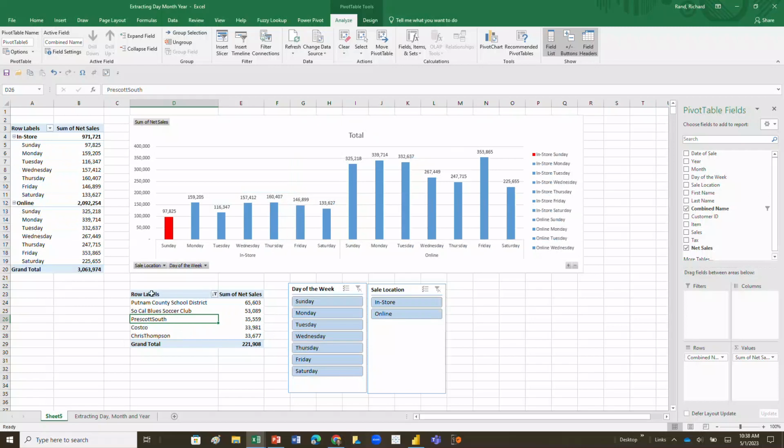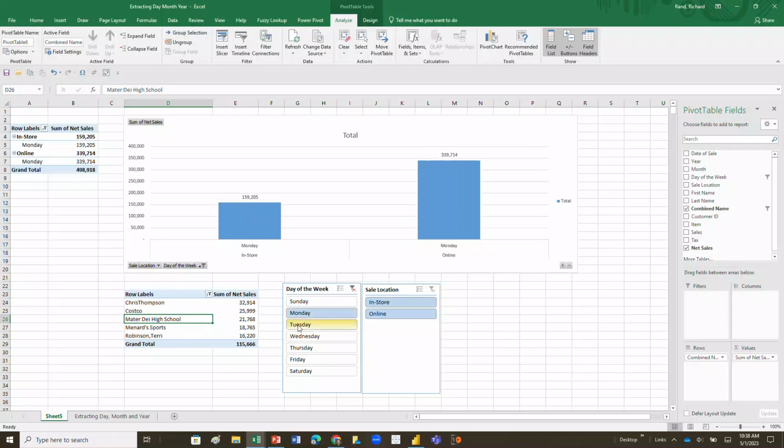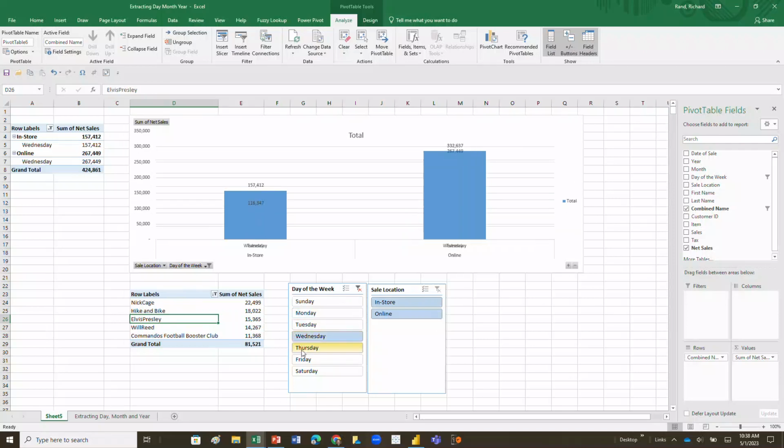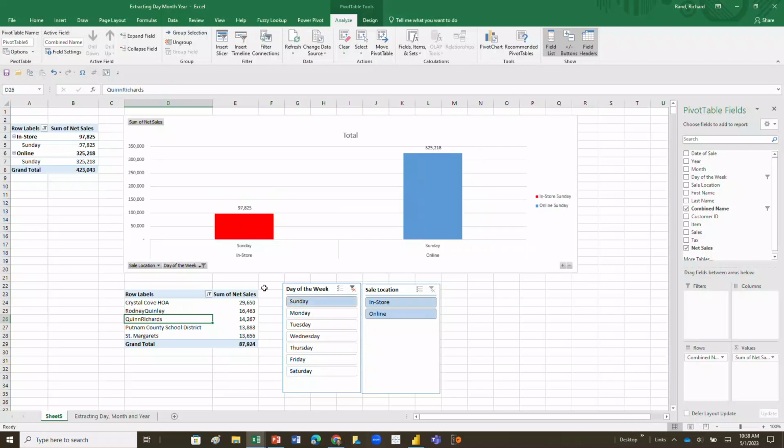I can get information for all of my people, and it updates every time I change this, both the table and the visual update for me. So we've just built a really useful tool and a really useful pivot table and pivot chart that helps us to see information about what's going on with our sales. So again, we use the dates information, we use the in-store information, we use the concat function, and we got a lot of good information available to us that we can now use to help analyze our company's data.